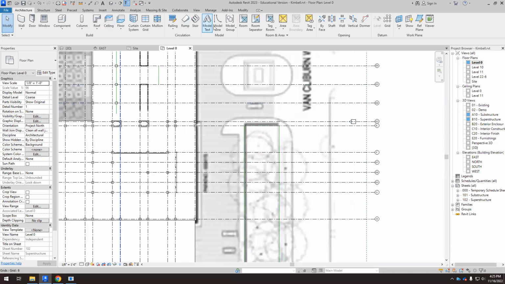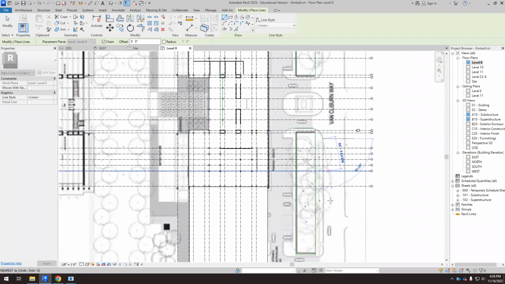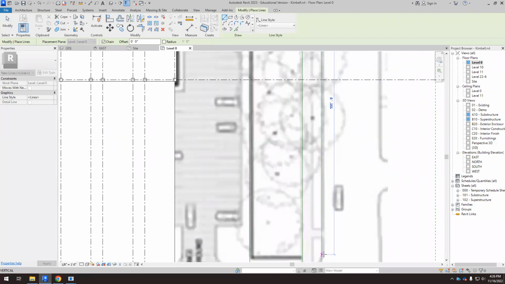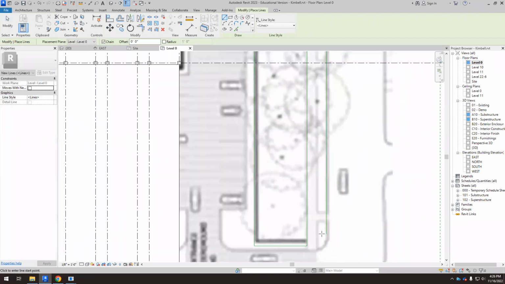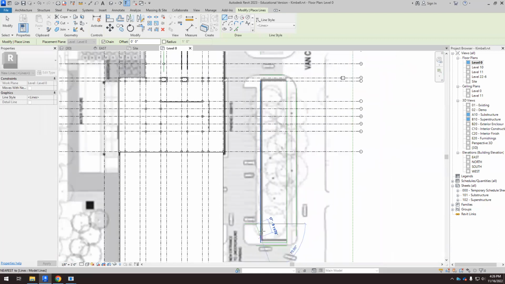So we can trace this. I will create model line. Then another model line here. And another model line there. And then this.